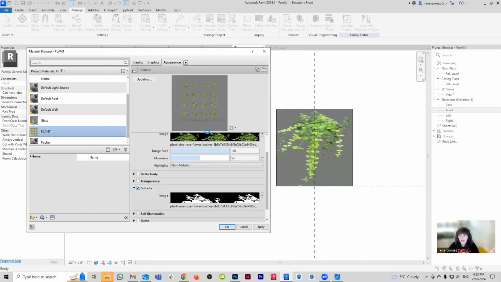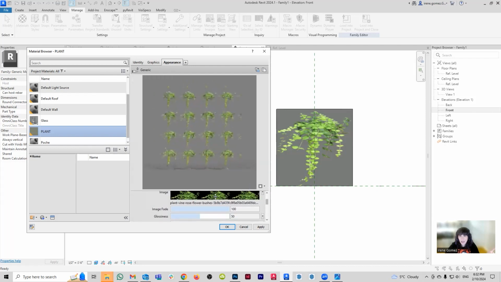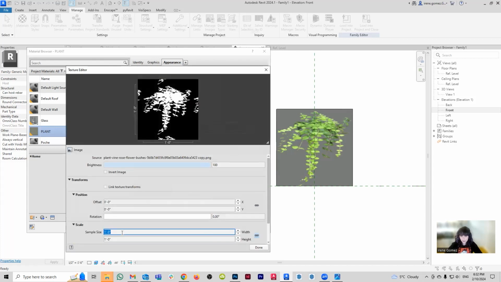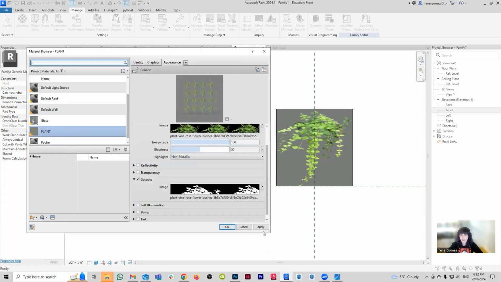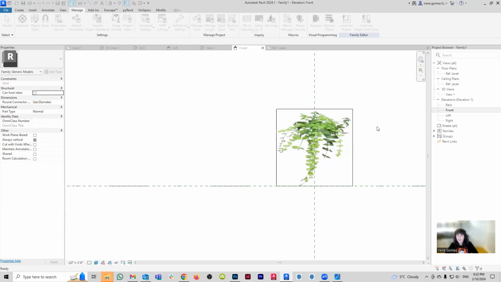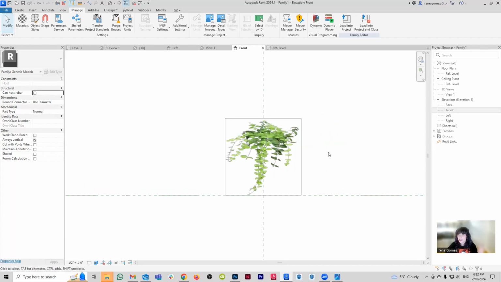And the important thing, you can already see the magic. The important thing here is that this image size and this image size have to be the same. So we said that it was 300 millimeters, and there we go. Perfect. Awesome. Now you're not really going to be able to see that effect here much, because you cannot render in a family, you have to bring it into the project. So this is the first version.